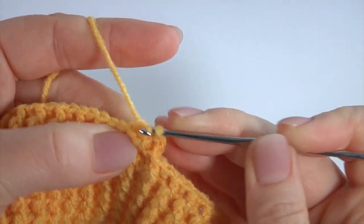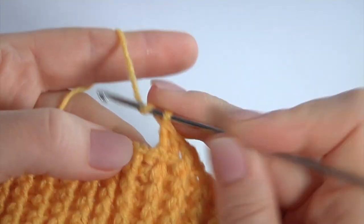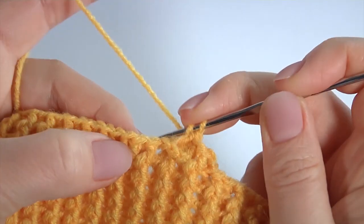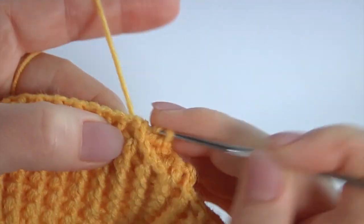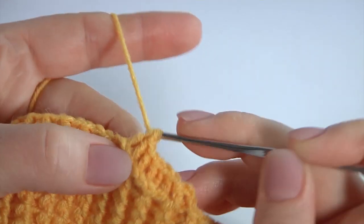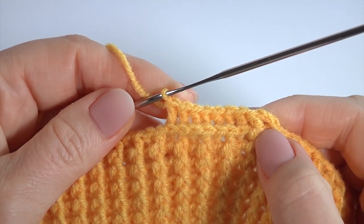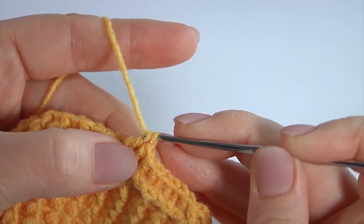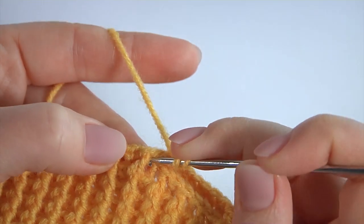Make 7 back posts. 1, 2, 3, 4, 5, 6, 7, well done. Then front post double crochet, chain and front post double crochet around the same stitch.